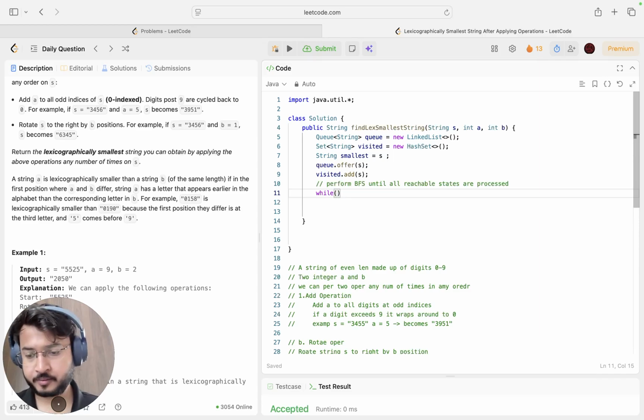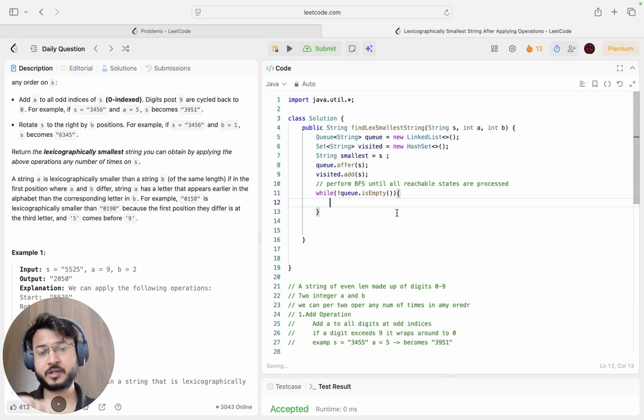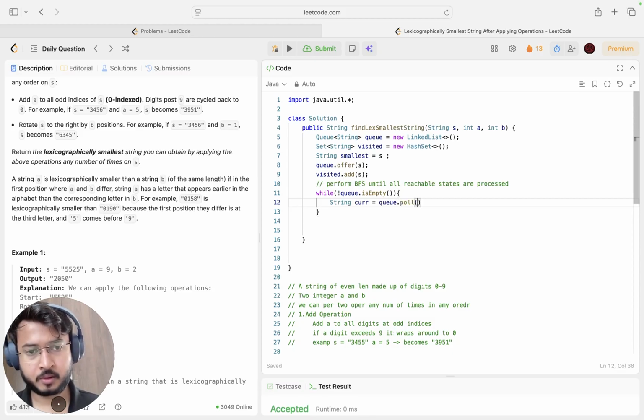So while q is not empty, we take one string from the queue, with q.poll.